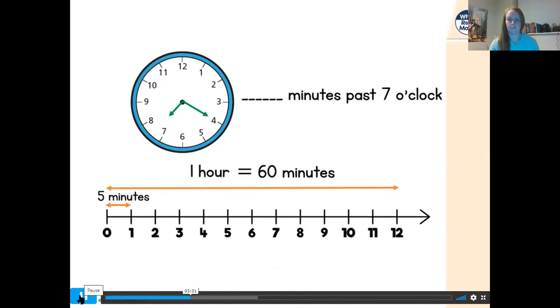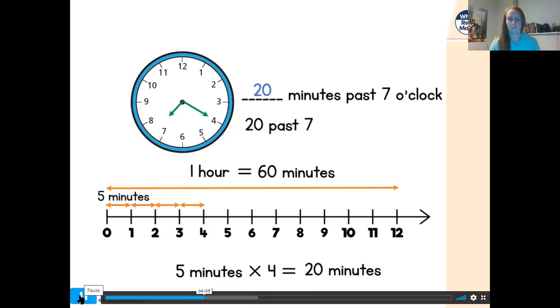Let's have a look at our number line again. And that's exactly what we've just seen. But this time, we need to calculate not what one interval is, because that was 5 past when the minute hand was pointing to the 1. The minute hand is now pointing to the 4. So we need to calculate what 4 intervals is worth. Well, if one is worth 5 minutes, 4 of them must be worth 5 minutes times 4, which is 20 minutes.